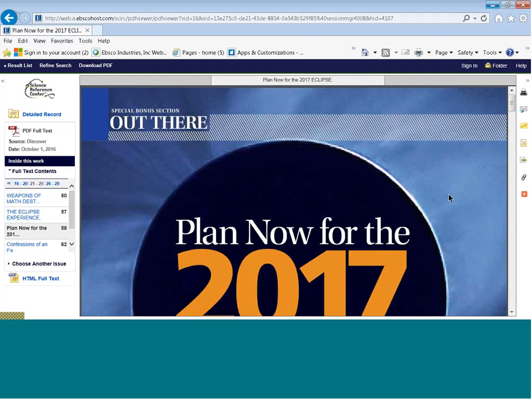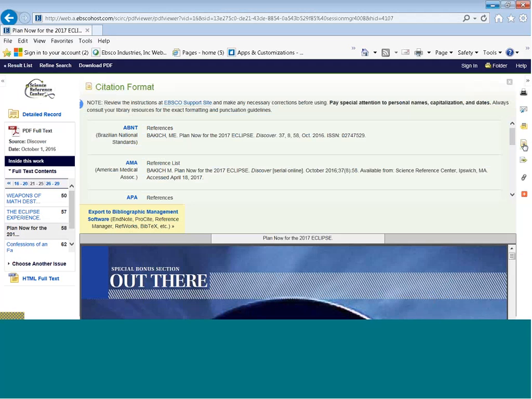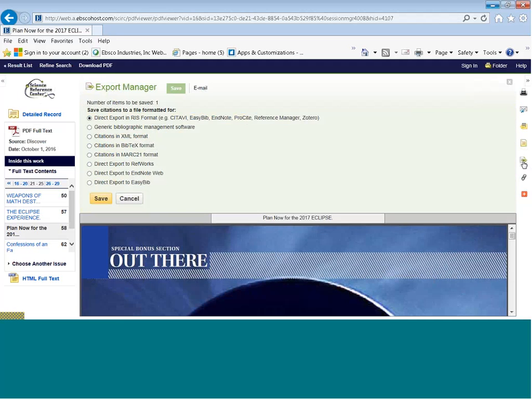Whether it's an HTML article or a PDF, the tools on the right-hand side indicate what you can do with the article. You can print or email, save it to a folder. We've talked about folders. Cite, create a note, export.